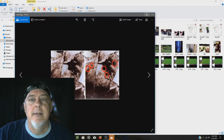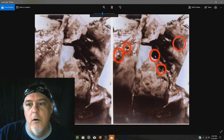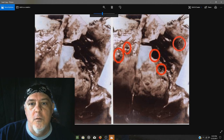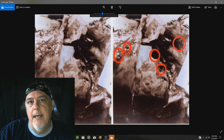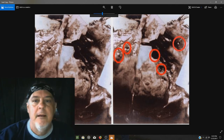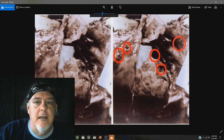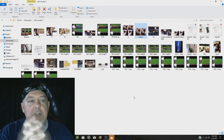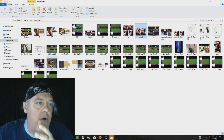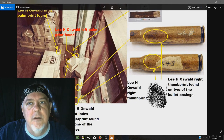We know JFK was shot three times in the head from the body autopsy images. We see a bullet hole mark on the inside of the scalp, two holes in the back of JFK's skull, and two bullet holes on the inside of JFK's scalp as well. So there's one, two, three shots to JFK's head. Shot number two struck JFK in the back of the head. Shot number three struck JFK in the right side of the head. And shot number five struck the back of JFK's head again. Images tell us a lot — there's a lot of information. Just like the evidence and prints of Oswald — we know Oswald was in this location, that's a fact.